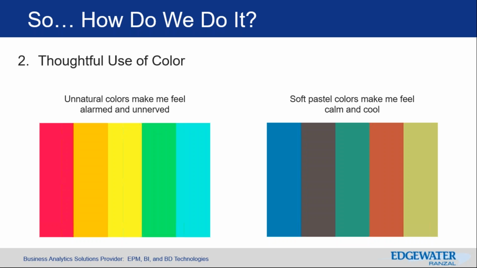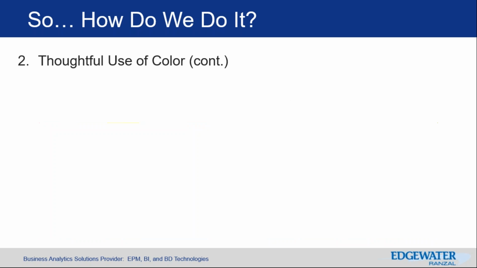So I like bright colors. I like to wear bright clothes, but I'm not going to use bright pink in my dashboards, because that's going to call so much attention from my users that two things happen. One, like I said, they're going to feel alarmed, but also it could cause them to ignore something else important on the screen. On the other hand, we need to try to stick with soft colors that don't alarm and don't cause any irritation, when the users are looking at our dashboards multiple times a day, every day of the week, right?